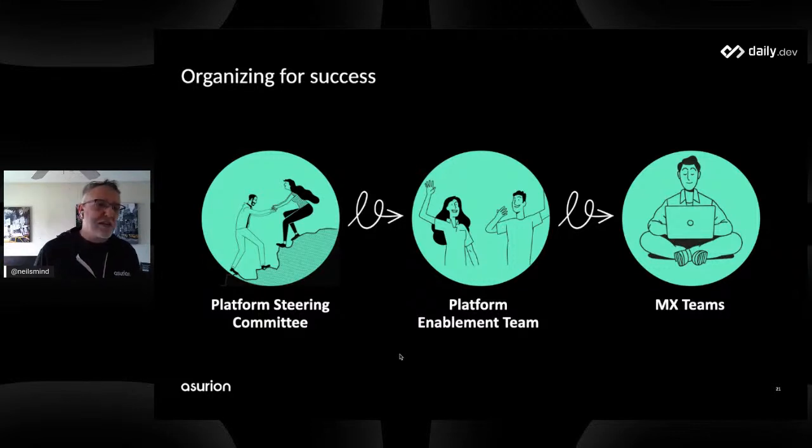And then finally, the MX teams, which are the teams themselves, the people that build the capabilities for our users to use, our customers. And so they're a big part. They contribute in exactly the same way as the platform team. They propose concepts. It really is an inner source culture that we're seeking. So I think that's pretty important for success, going at it as a group instead of going it as a team.